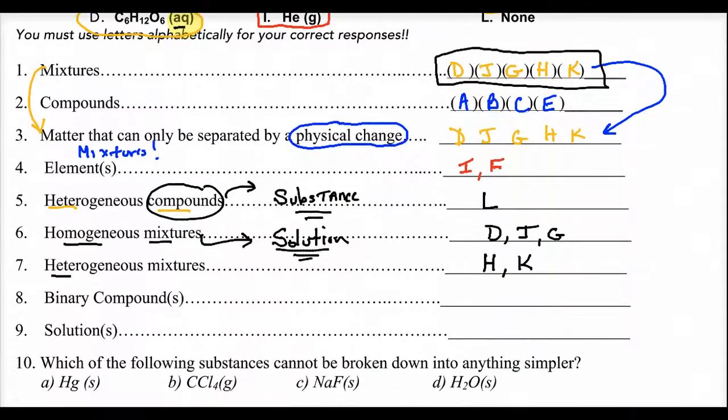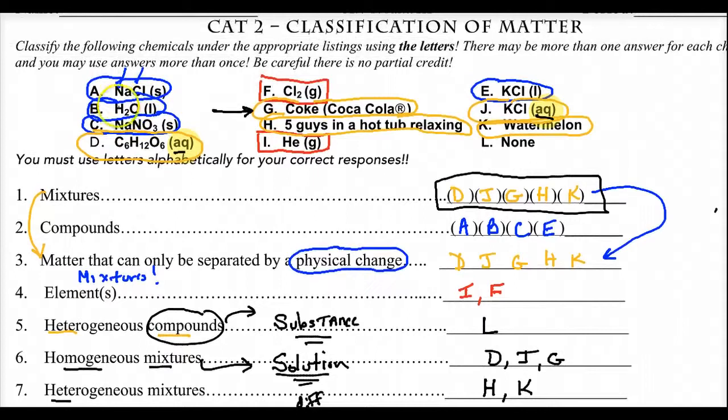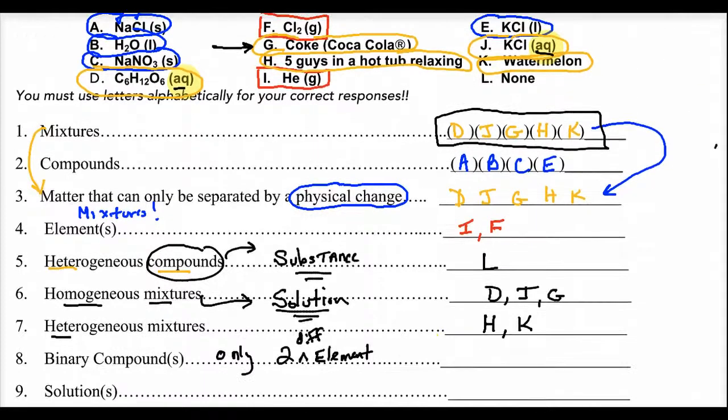Okay, binary compound. From my compound mixture, we're looking for compounds that only have what? Only have 2 elements, right? To be a compound, you have to have 2 different or more elements. So in this case, you not only have to have 2 different, I should put different here, only 2 different elements, not 3. So if you look at our compounds, we had NaCl. Hey, that's 2 capital letters. That's why A is our answer, or at least A is one of our answers.